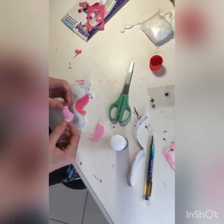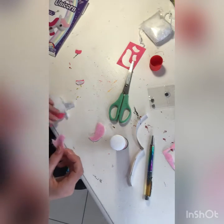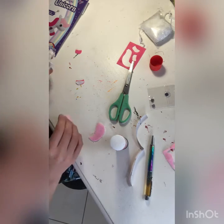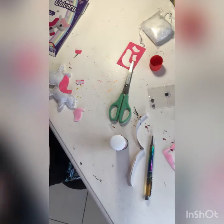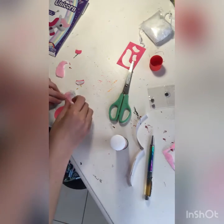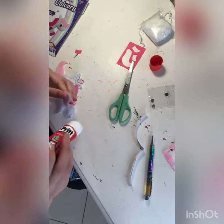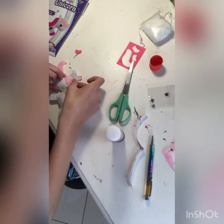What? So the picture is showing it... Oh. That way. Nope. I'm doing my own thing. This creature is adorable. Should I do it up or should I do it down? Let's do it down.